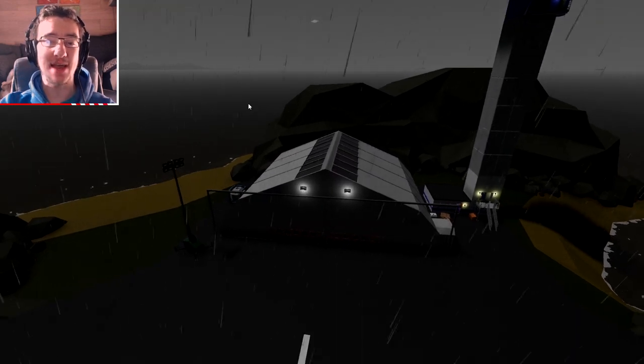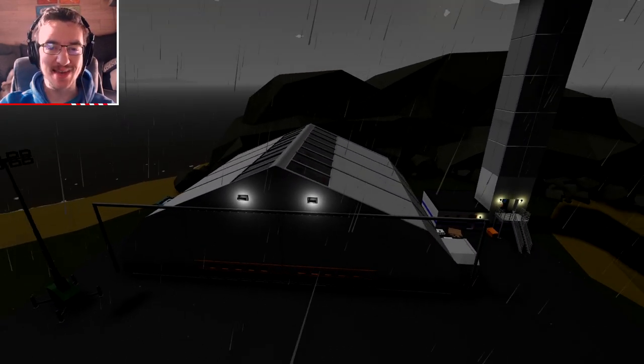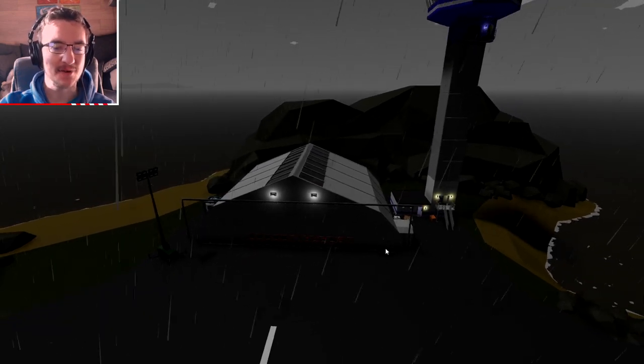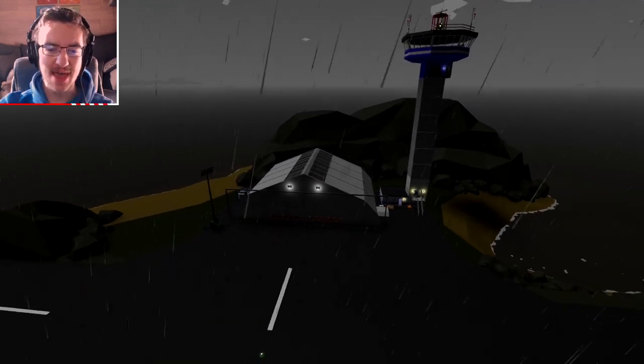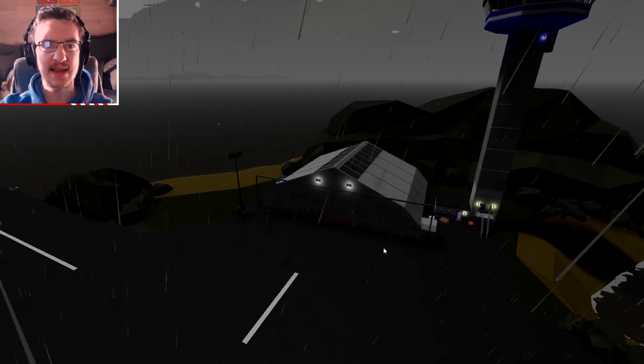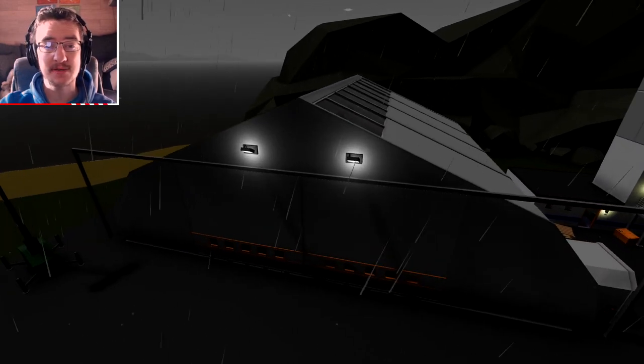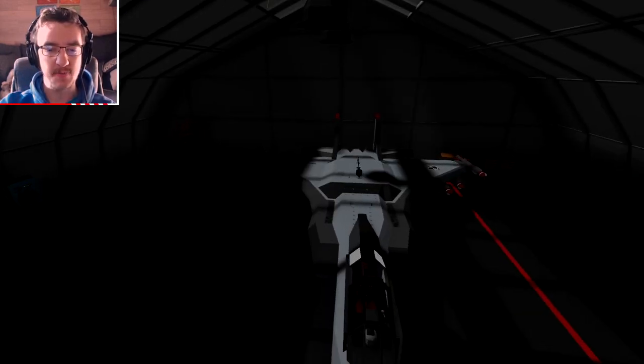Today we are checking out a fighter interceptor, which is pretty awesome. As you can tell, it fits in the small hangar right here on this island. So we're going to be taking off from here. We're not going to be touching the weather or the day-night cycle or anything like that. We're going to fly out, take out some helicopters, take out some Eurofighters, and see how it goes. But here it is right here.